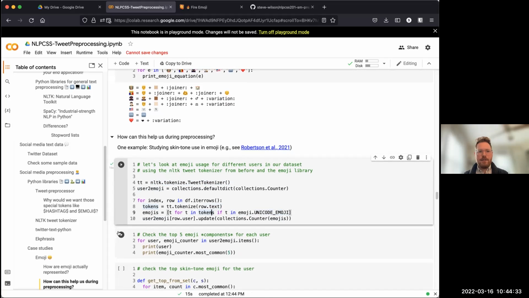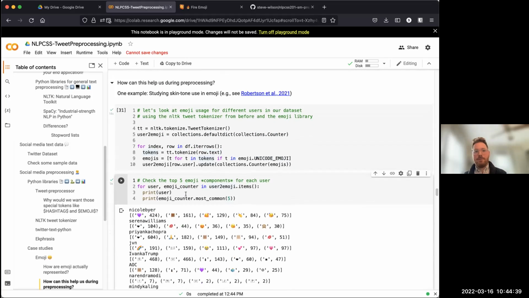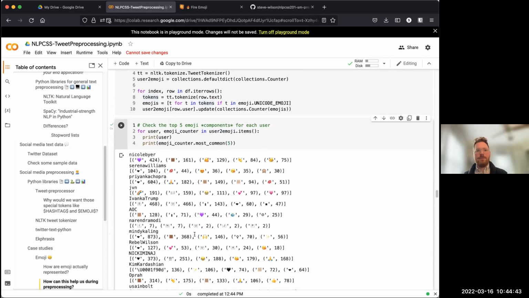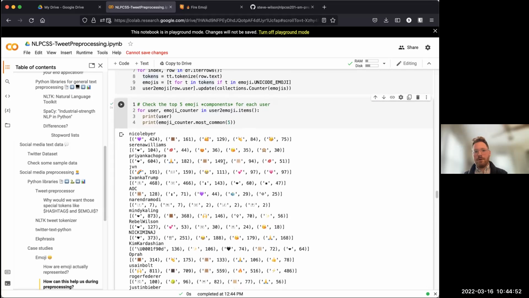Okay, we've just done that. So then we can go through and look at the top 5 emoji components, splitting these apart into individual pieces for each user. You can see some of the skin tone modifiers showing up, and some users do use multiple different ones, maybe in different situations, which could be interesting to look into.